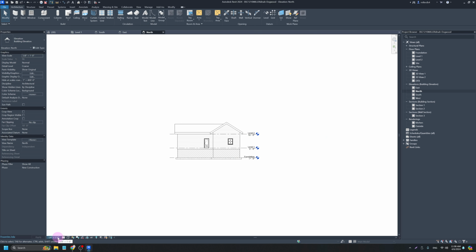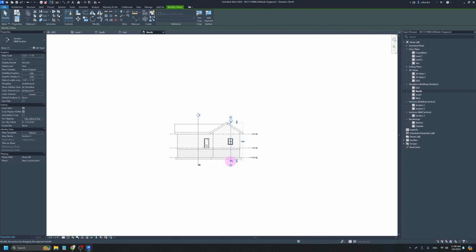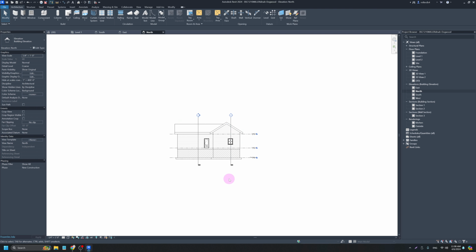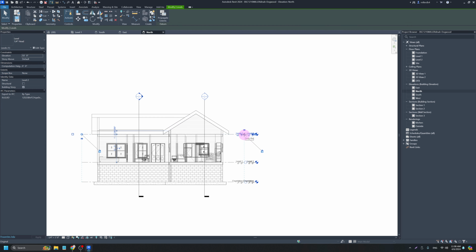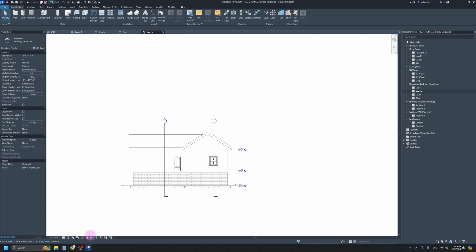And then I want to check my scale, which I want as 1/4 inch equals a foot. And then I always like to do with these sections, I like to drag their heads and tails if I have more than one in a view to be nice and lined up with each other. After I changed my scale too, I realized I could bring those a little bit closer.